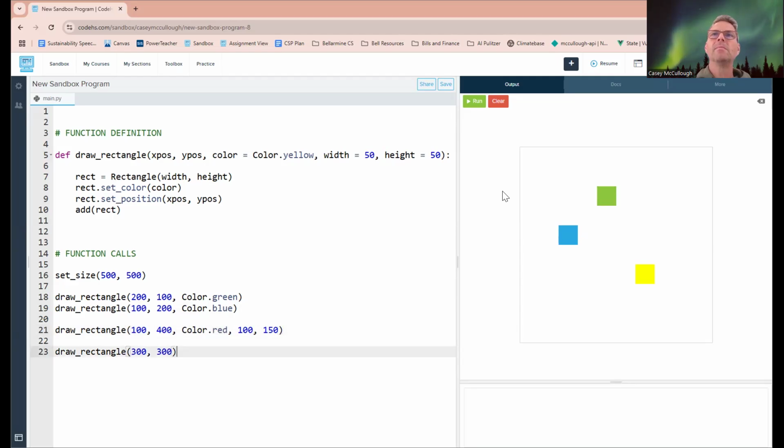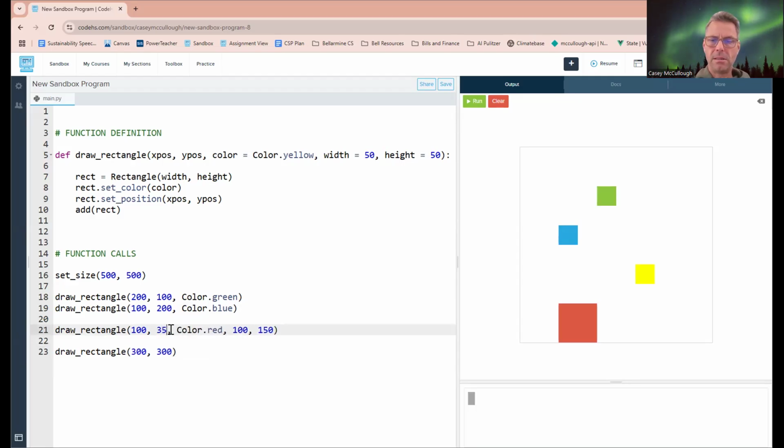Let's try that. Okay, and we're off the screen. Let's just back that up a little bit. Let's make this 350. Still off the screen. All right, 300. Last time. There it is. Okay, so that is really, I think, what we need to see in terms of draw rectangle.